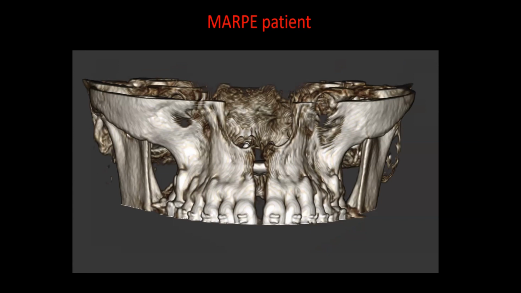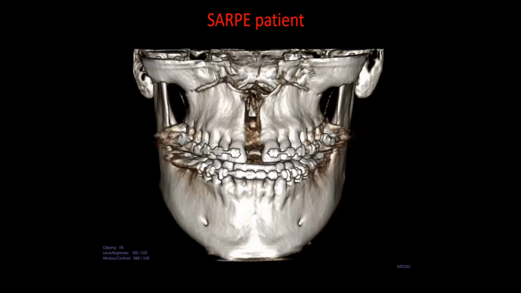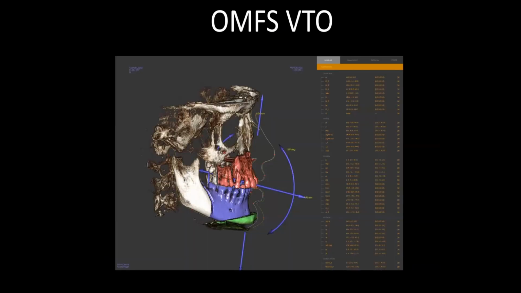We wanted to study. So we do this on all of our patients before we remove the MARPE or the RPE, right? Are we truly getting skeletal expansion? And then for older patients who are more severe, we still do lots of SARPE, surgically assisted rapid palatal expansion, right? So you can clearly see the sutural separations, right?